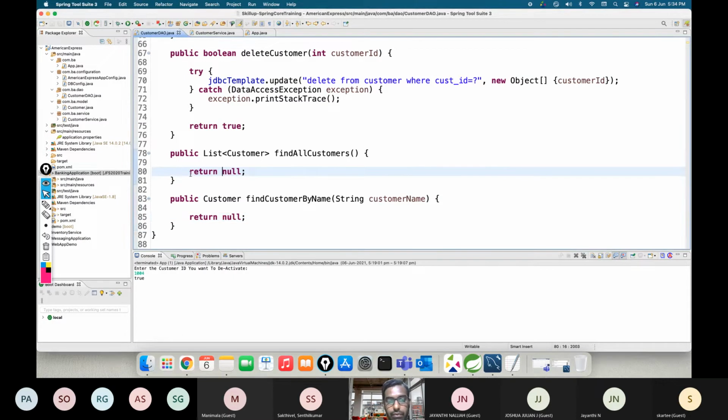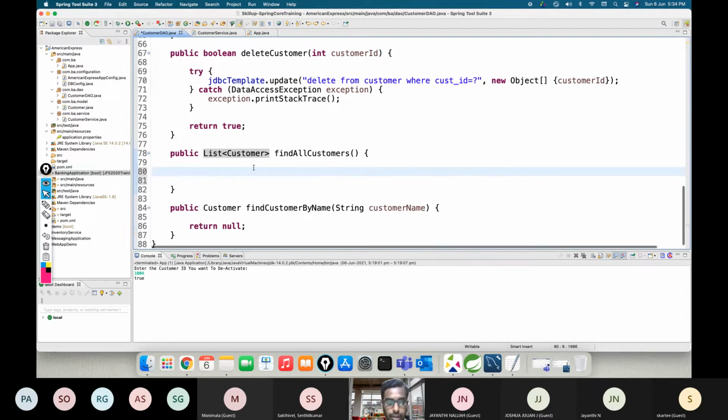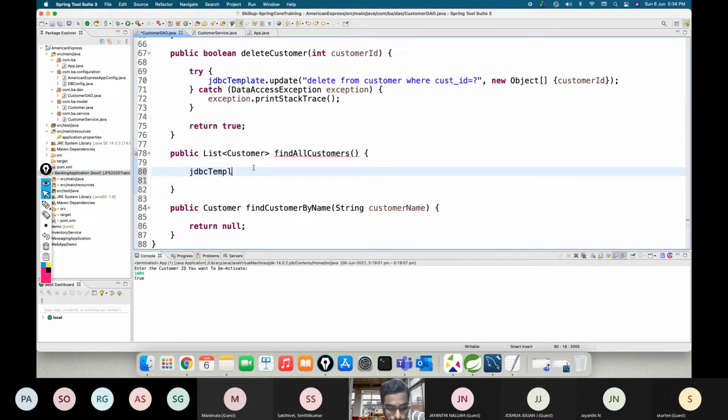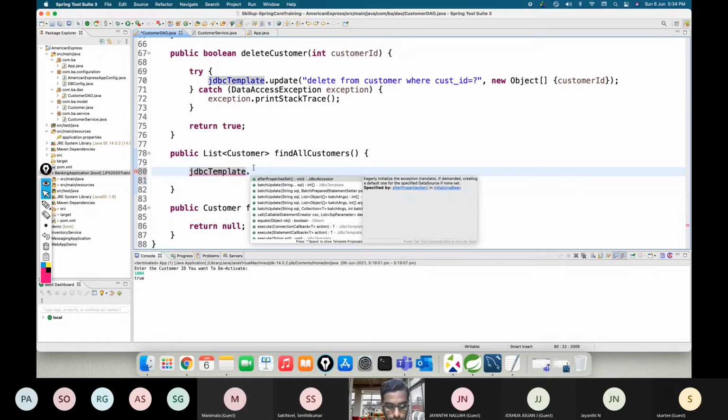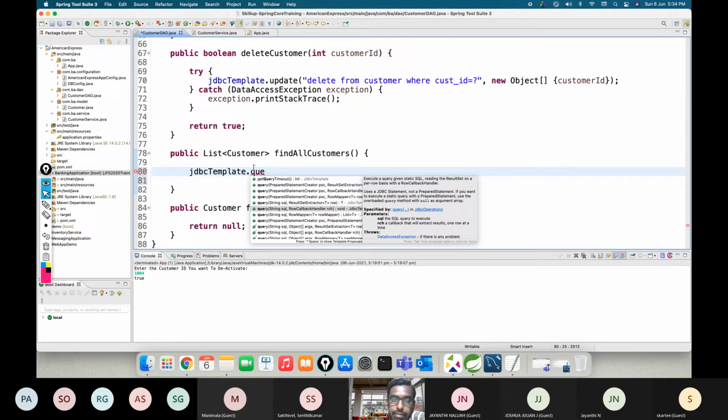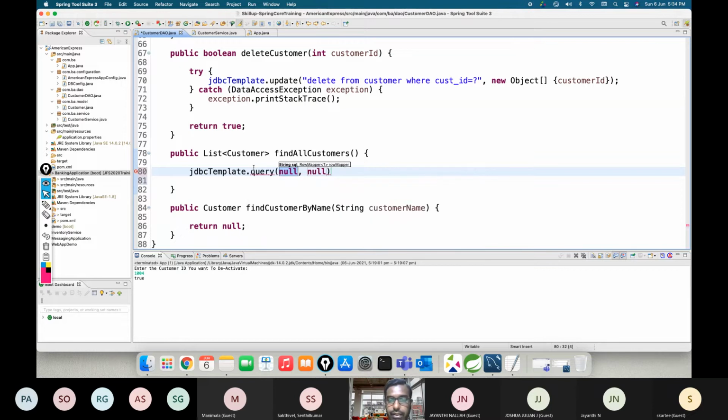But how would the query look? What kind of query do we have to use here? With the JDBC template dot, you have a method called query. There are again multiple parameterized, overloaded methods. Right now I'm going to choose this one, a query with string and row mapper. Please make a note of it. What is this row mapper? I will brief you shortly, but right now: select star from customer.